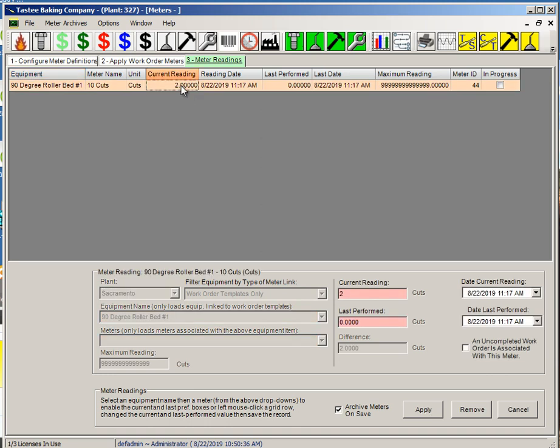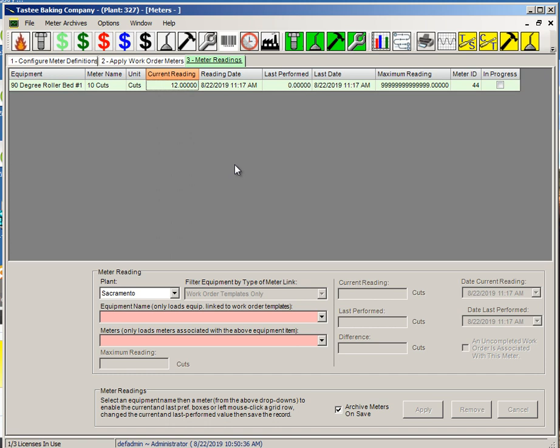So what we need to do here is change this. Let's call it 12 and apply it. Okay, so now MainSmart is looking for any meters that are expired. Okay, that's a term we can use. It's reached its threshold, you could say. And it's going to go ahead and generate the work order from this. Now what will happen is your in progress will be checked, and then it will add a new work order. And I believe we had it set to also print the work order. I don't remember, but in any event, we can go back to the work order screen and look.